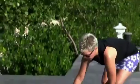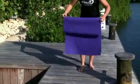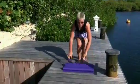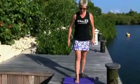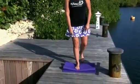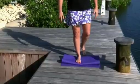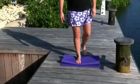Another really key important to stabilizing your lower extremity is balance. So if you don't have a Bosu ball, which is that half dome ball at home, take your yoga mat, fold it up a few times, make it nice and squishy, or take a couch cushion, bed pillow, stand on it. The squishy, look at how much my foot is stabilizing. Because it's squishy, it will really challenge your balance proprioceptors.